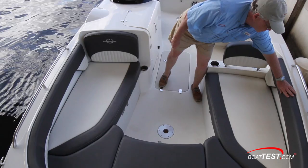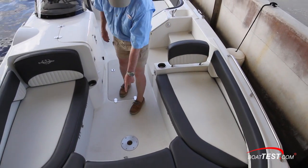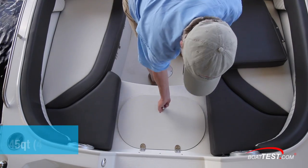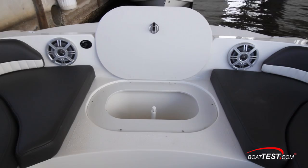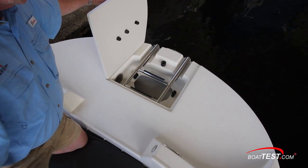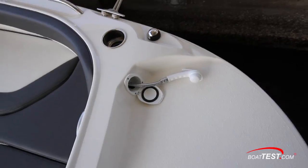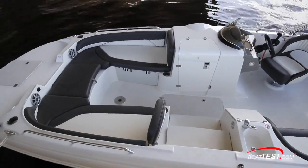The bow area has wrap-around seating with padded bolsters. The port seat back is removable. The deck includes a receiver for a pedestal table, and there's storage under the seats on both sides. Under the snap-in center cushion is an insulated 45-quart cooler for beverages, or it can be optioned for a live well. It drains overboard. On the bow is a hatch covering a folding beach boarding ladder and anchor locker. There's a pull-up shower to port to clean up sandy feet as they come aboard. Filler cushions can be inserted over the footwell to turn the bow into a large sun pad.